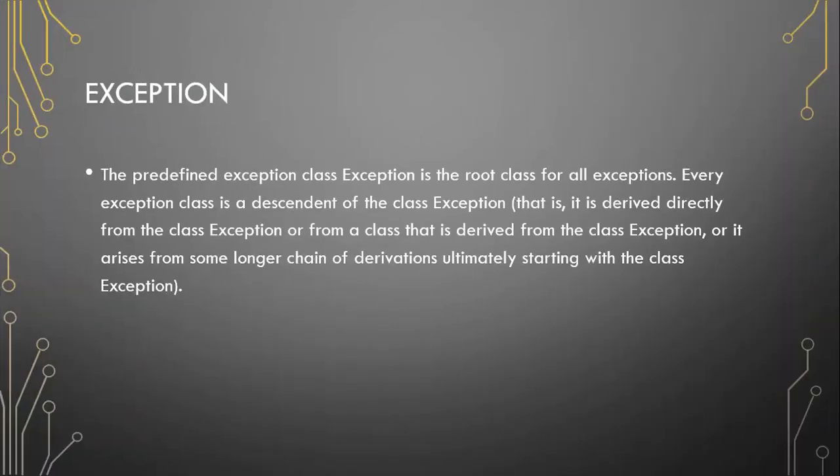Now, the predefined exception class Exception is the root class for all exceptions. And when I say root class, it means it's kind of like the overarching one. Every exception class is a descendant of the class Exception, that is, it is derived directly from the class Exception, or from a class that is derived from the class Exception, or arises from some longer chain of derivation, ultimately starting with the class Exception. So somewhere, someplace, Exception is at the root of all things here.